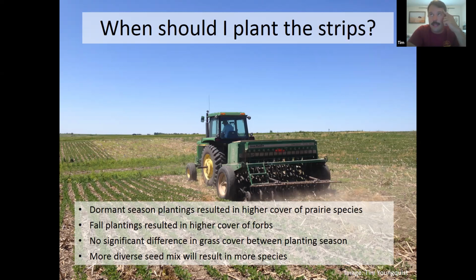So it seems like a funky idea, planting prairie in the middle of a crop field or planting prairie in a ditch or whatever, but when it catches on, it can be a wonderful thing, and it can really produce a lot of benefits.